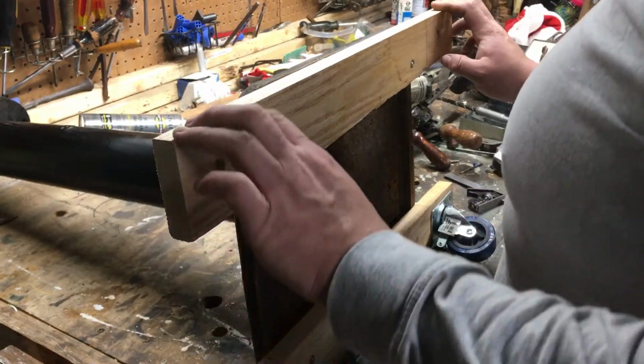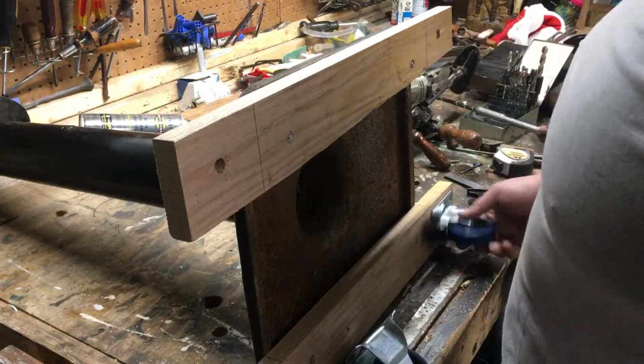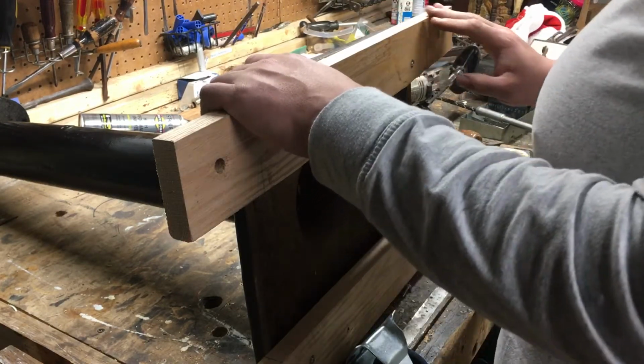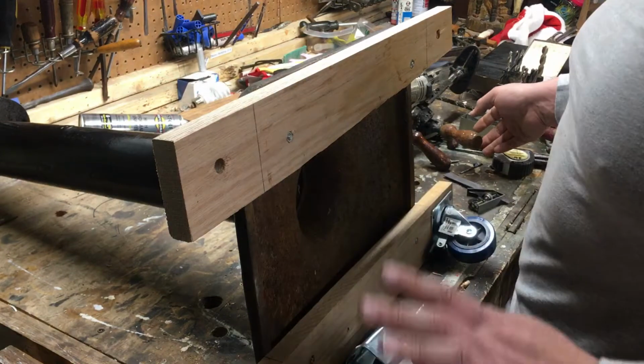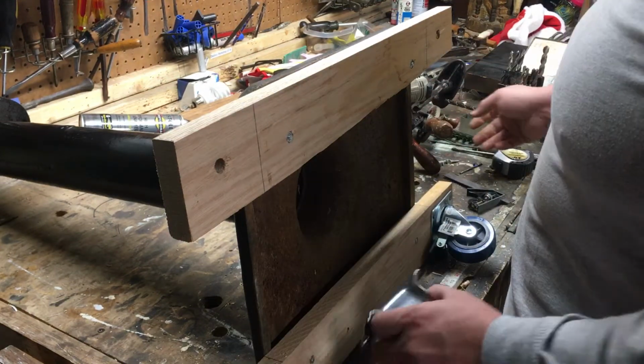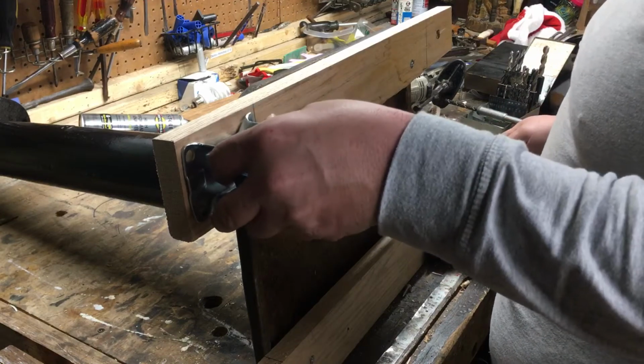Today I just wanted to put some casters in the bottom of a rolling polishing base that I'm doing. I just wanted to show you some differences in methodologies and thought processes. I already did the bottom casters, so I figured I'd show you guys how you attach this to this.